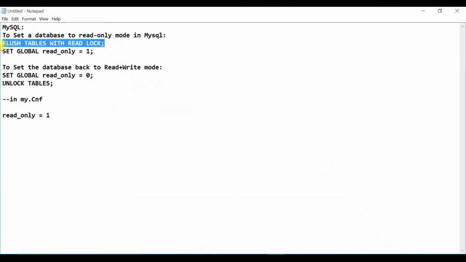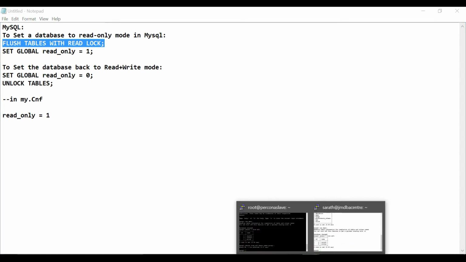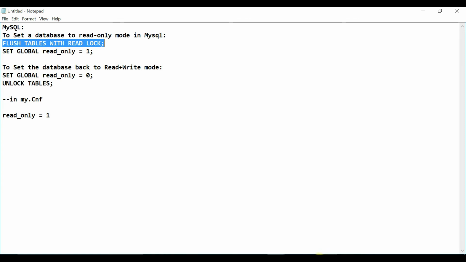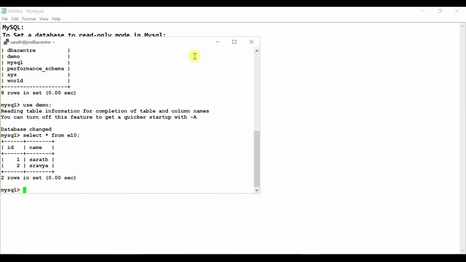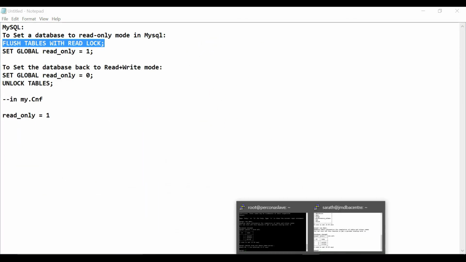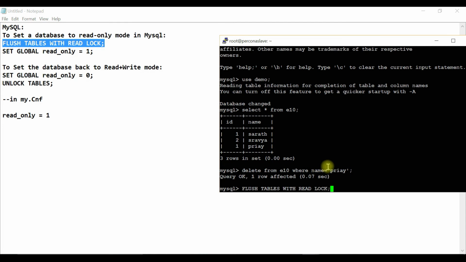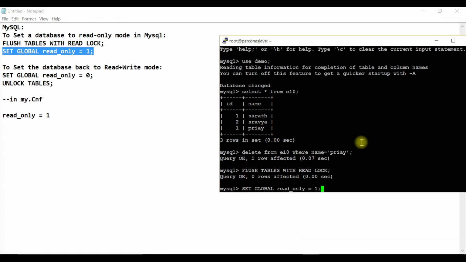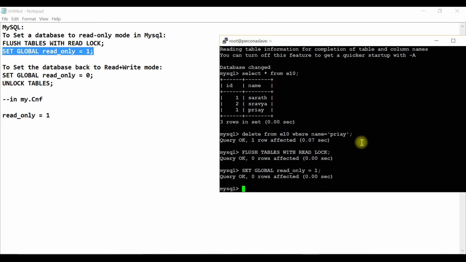Okay, do these things to make it read only. This is the master server. Done. Okay, now you can't do that.